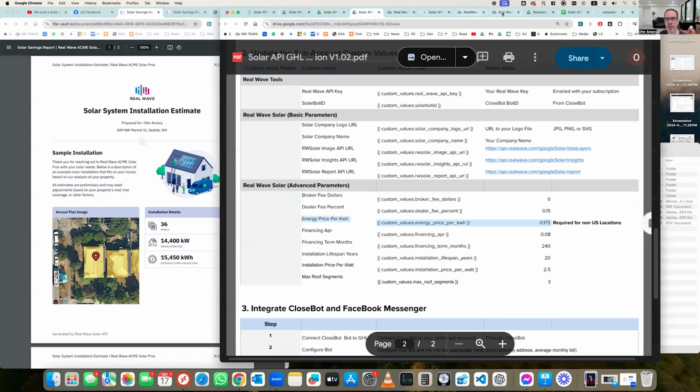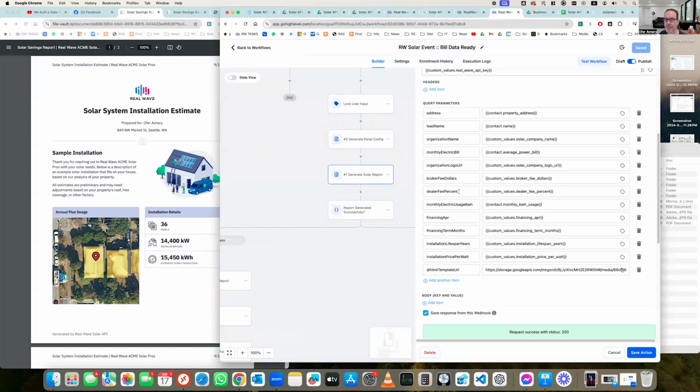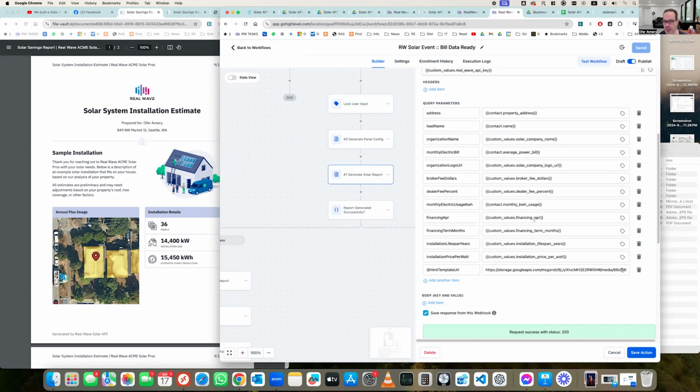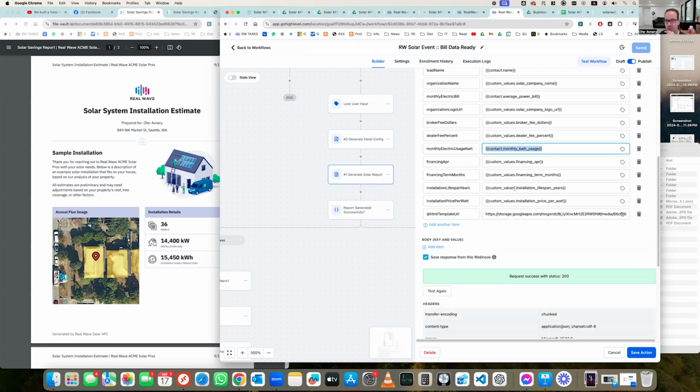This is where you decide if you want to send it as a custom value and just the default value, or in our case, we're actually sending it from the contact's monthly kilowatt hour usage. So we're actually sending the correct personalized number for them. It's up to you here to send whatever you want. We're just taking the parameters and processing them.